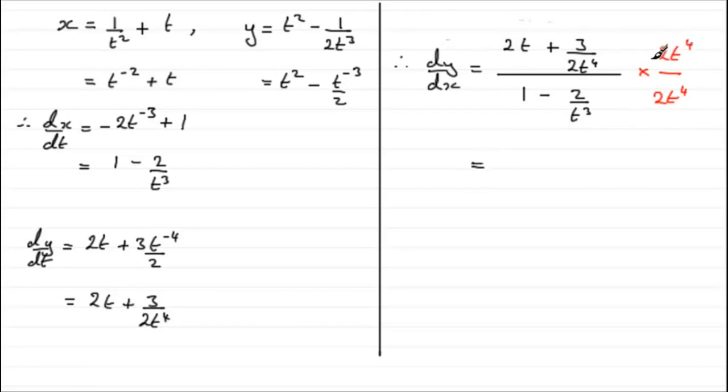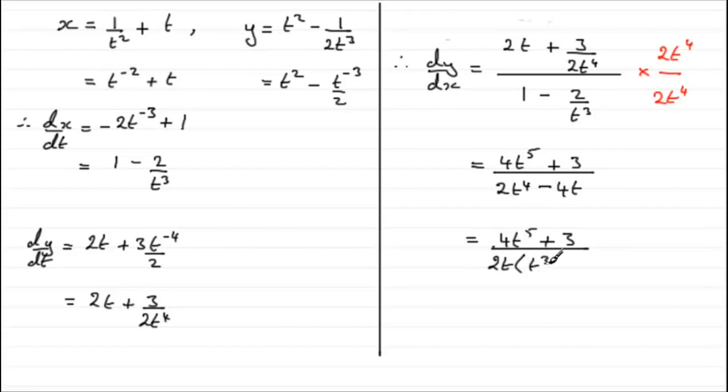When we multiply 2t with 2t to the 4, we get 4t to the 5. For the second term, the 2t to the 4 cancels out, just leaving the plus 3. On the bottom, it'll be 1 times 2t to the 4, which is 2t to the 4. For this term, the t cubed cancels into the 2t to the 4, just leaving 2t, so it'll be 2 times 2t, which is the minus 4t. Now you could even leave it like that, but do you notice that the denominator factorizes? So I'll take that opportunity to factorize it. We can pull out 2t as a common factor, and then we have t cubed minus 2. Alright? So that's how you do parametric differentiation.